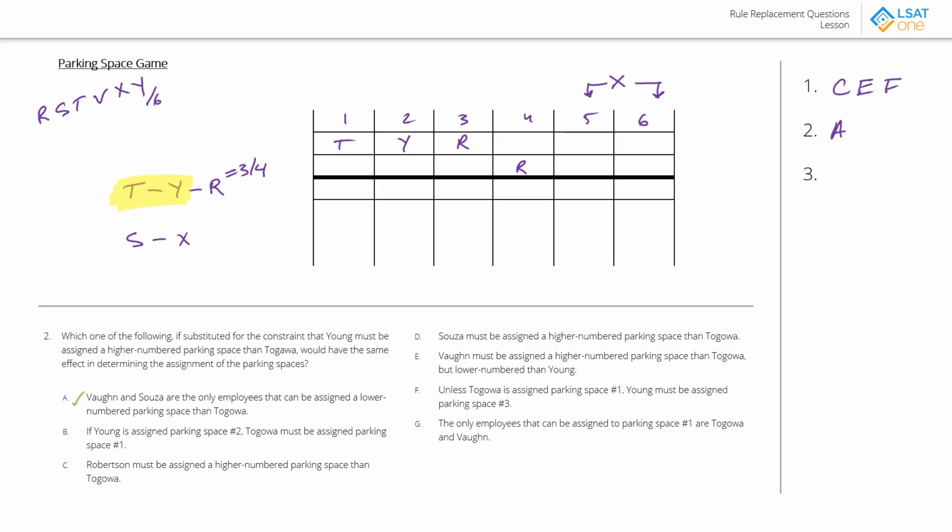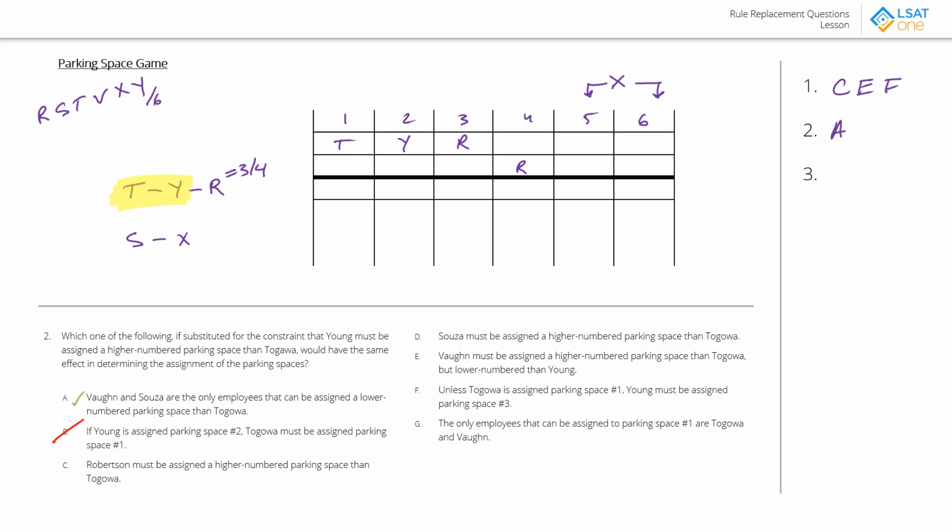But, of course, there's the other half of the condition. What if Y wasn't in 2? Does answer choice B really tell us what would happen? And you'll notice that it doesn't, right? In other words, answer choice B could easily allow for the possibility that Y could, for example, go into position 1, and then T can do whatever it wants, right? So answer choice B would not be good enough. It doesn't get the job done because it really only tells you what happens if Y is in 2. But we need this rule to hold regardless of where Y might have gone. So answer choice B is out.